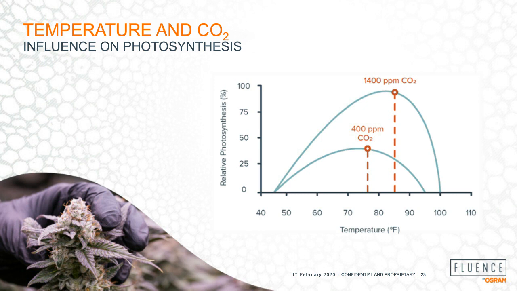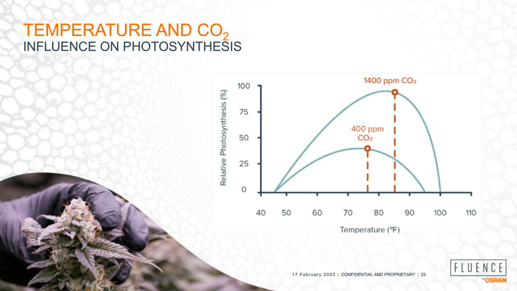With the advancements in sensor technologies, dimmer technology, as well as LED technology, growers no longer have to fear light as a limiting factor when it comes to plant growth. In that case, we need to look at the other parameters that influence plant growth and development in the production setting, such as the ones displayed before you, temperature and CO2.